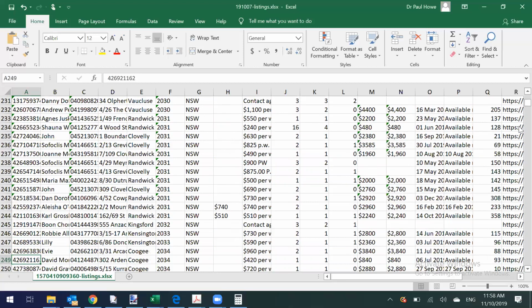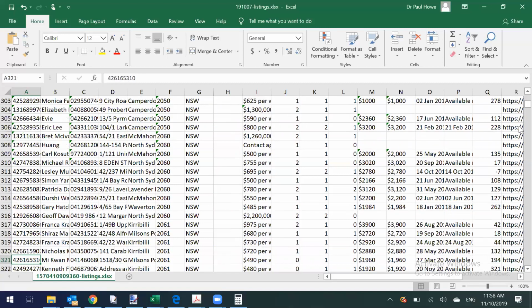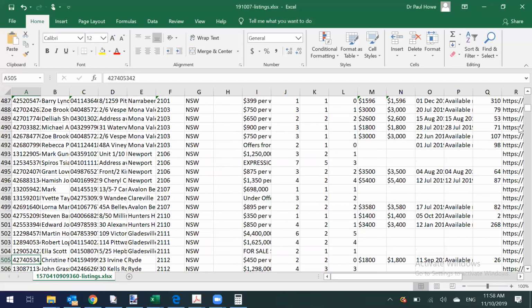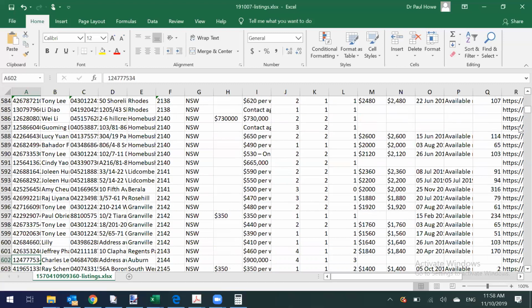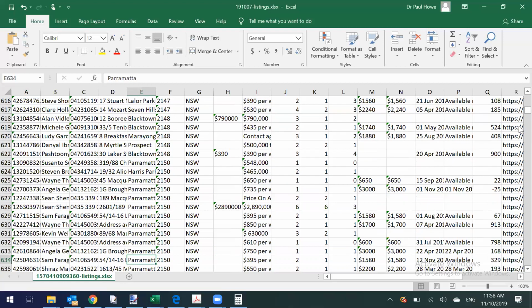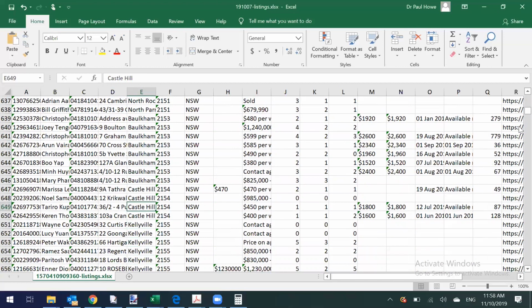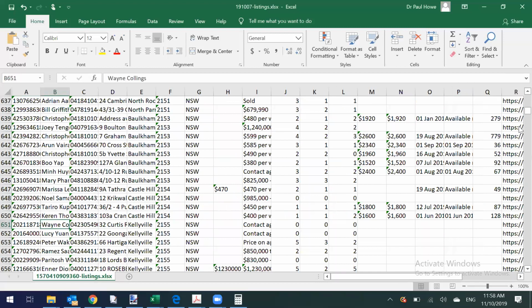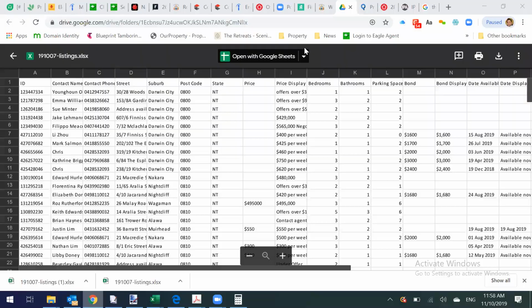So the way you use this list, this is updated every single Monday, and the power of this list is the fact that you don't have to prospect the owner. You don't have to do anything. You look at the dates. This one was listed Monday. This is the guy's name, this is his phone number, this is the address, just to prove to you that this is actually for sale.